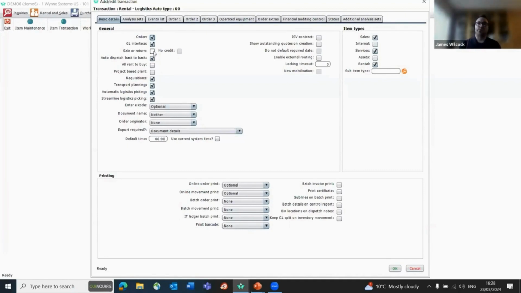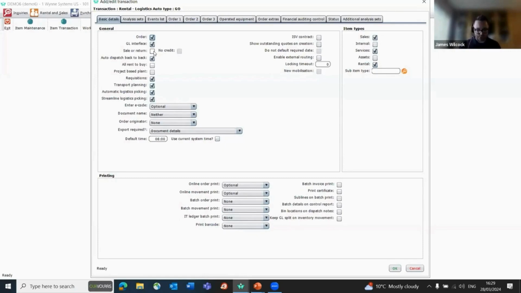If somebody requests a mini excavator and you have a larger excavator, but it does the same job, you can decide in the system whether you want the rental controllers to be able to select substitute items and offer something different to what the job site's asked for. Amendments. Do you want to allow people to amend the document, amend the contract after it's been dispatched, add more items on, change the rates, change the dates, things like that? You can control within transactional maintenance.